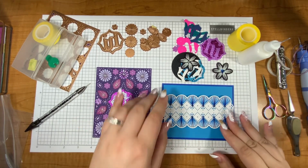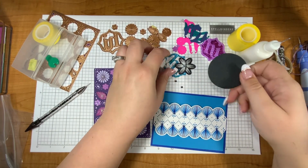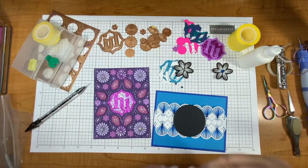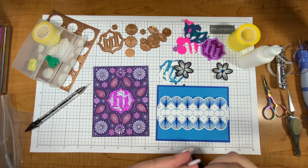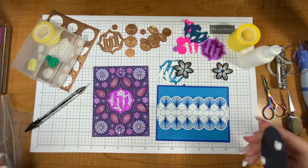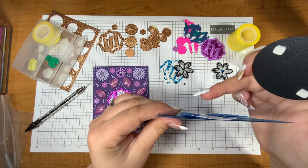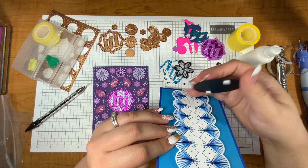Now that that's on, I will just add my circle next, and I'm going to use the "hi," which is part of this stitched die. I think I will pop this up with some foam squares just to make sure that it is not going to sag down on the bottoms. Really didn't need to use much. I'm just going to use 2 little guys. And I'm going to try to line that up in the channel right here because the stitching is a little more bulky. We'll see if I can do this.